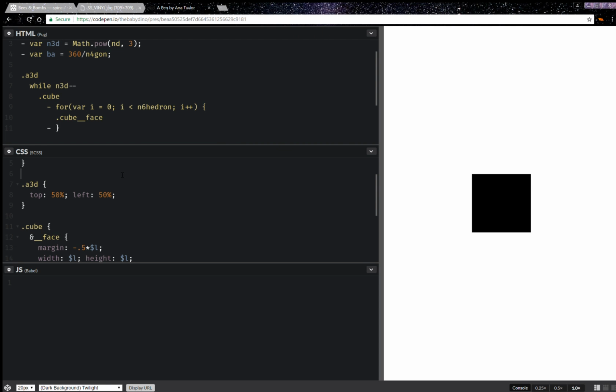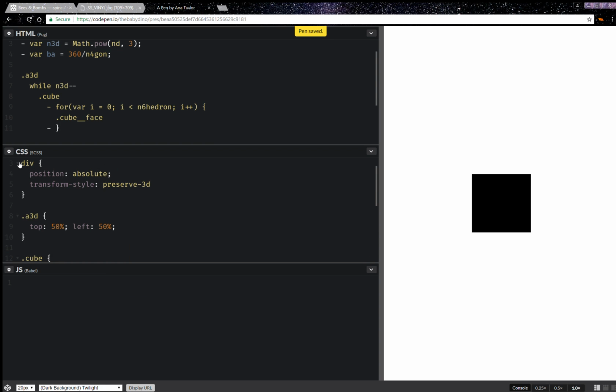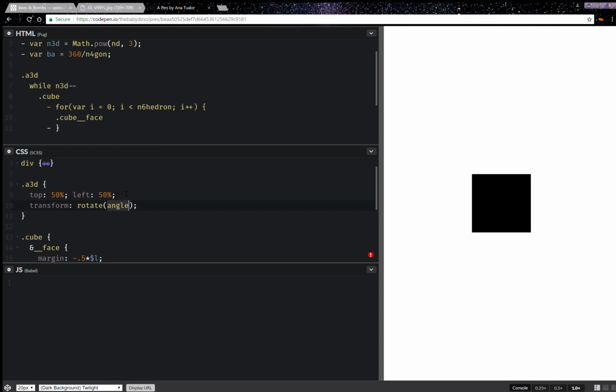Now for the assembly I'm going to set the transform, but before that I'm going to set transform-style preserve-3d, and this is it for the div. I'm not going to set anything else. I'm going to set a rotation here, and this is going to be minus 35 degrees around the x-axis, and then I'm going to have something similar like this, except it's going to be rotate y and 45 degrees.